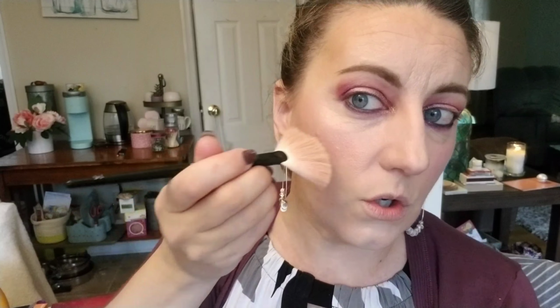So anyway, I wanted to try these because they do seem to have pretty decent reviews. And for $3, if you can find a wow highlighter for $3, that's the way to go. There's so many highlighters on the market. Oh, look at that. I think you guys can see that. That's so pretty. So pretty. I need to use this mirror, guys.